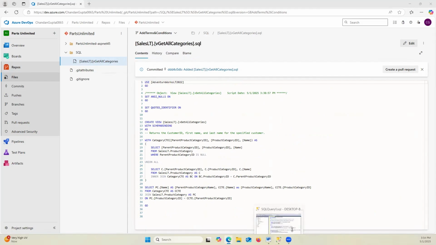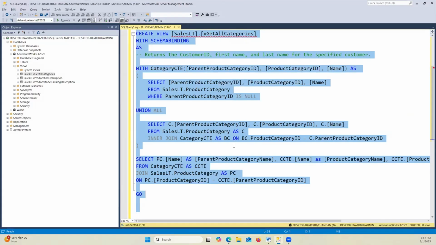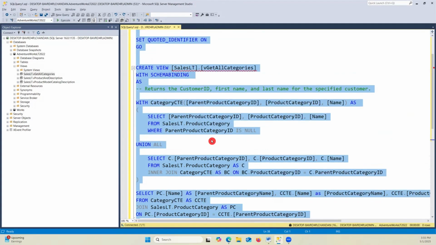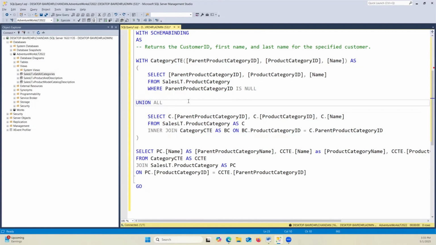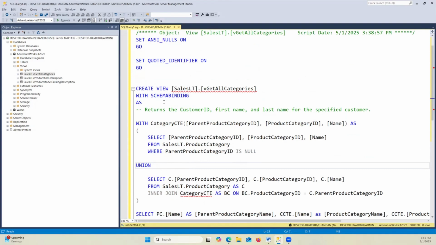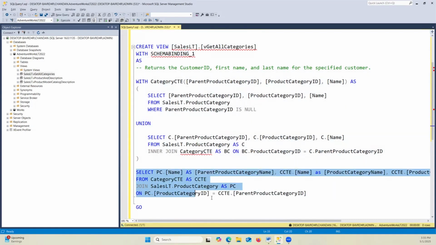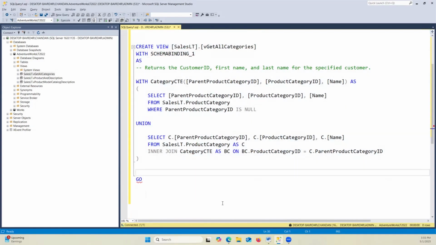Suppose there's some additional requirement you got from the client or the internal team, and you have to change some syntax over here. Okay, so instead of union all, you need to select the union. And then you need to change the name of this, for example, one, right? And you might be deleting something. For example, let's say you have deleted this option. Okay, so I'm just doing random changes in the code.